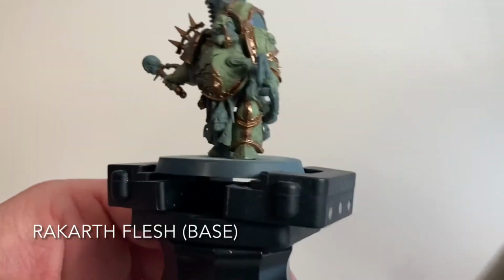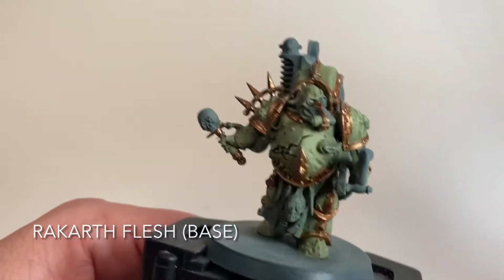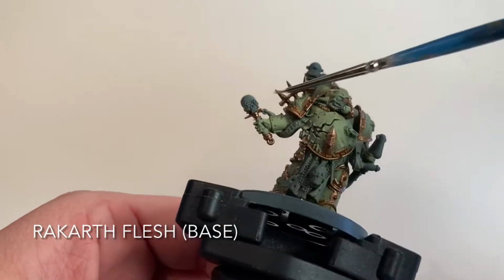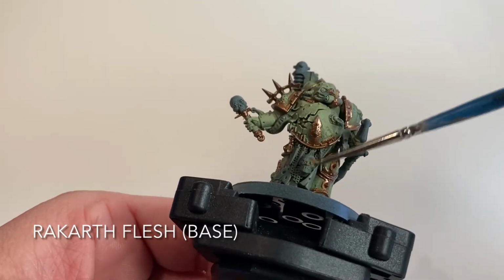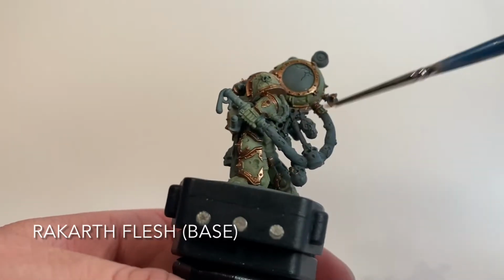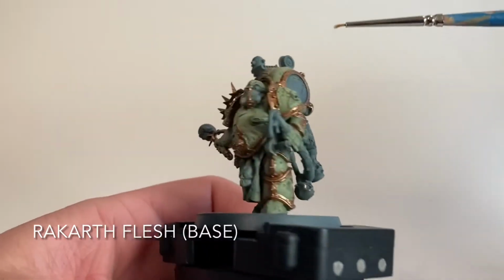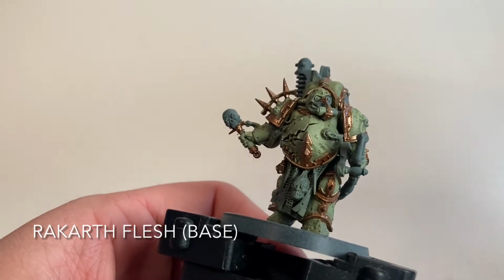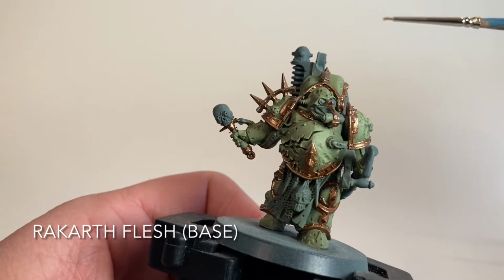So our next color we're going to use is this Rakarth Flesh here. And normally we use that for skin and bone. So any of the bony processes or any of the Death Guard zombie heads or skulls. So there's one here on this Blight grenade. There's one more hanging from his waistcoat. A few more hanging on the back of the model. So all of those we're going to do with the Rakarth Flesh. And then we'll probably do some of the process here, extending his nose. And then we'll meet back here again in a few minutes once all that is finished for our next color.